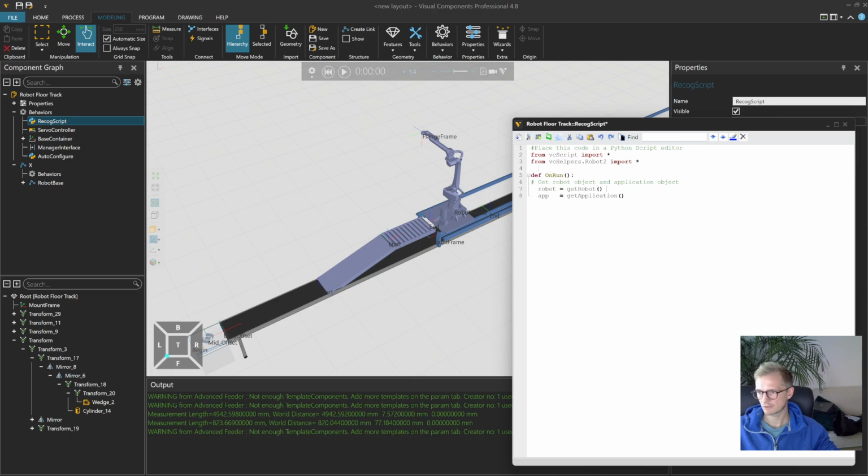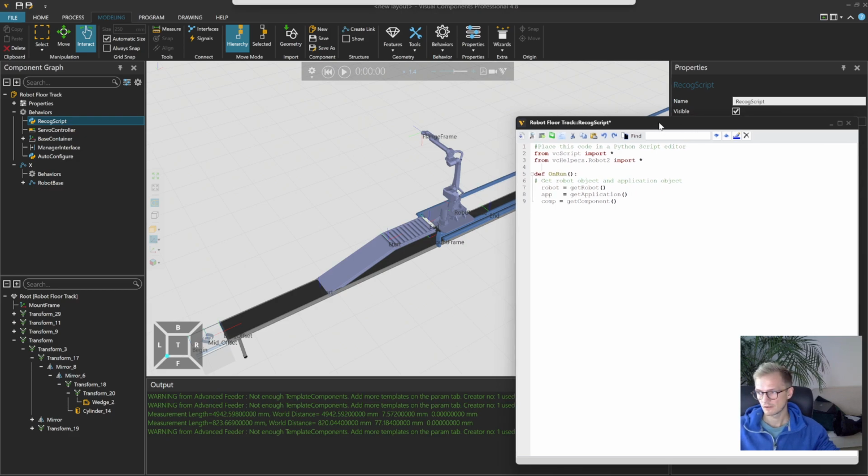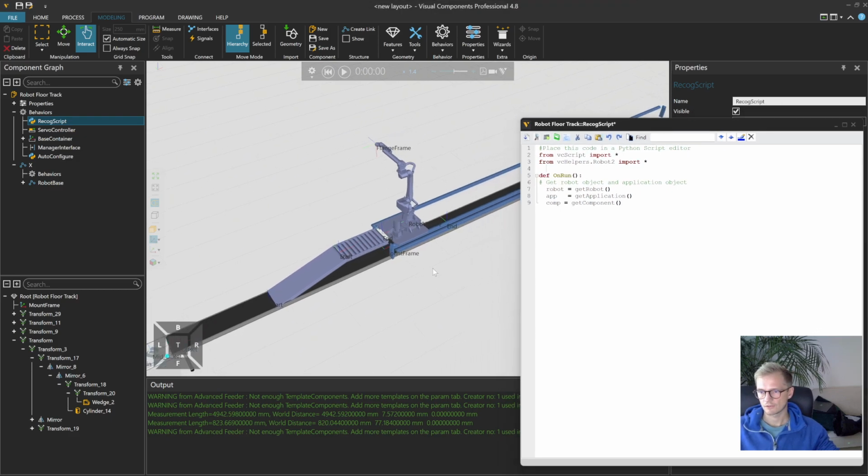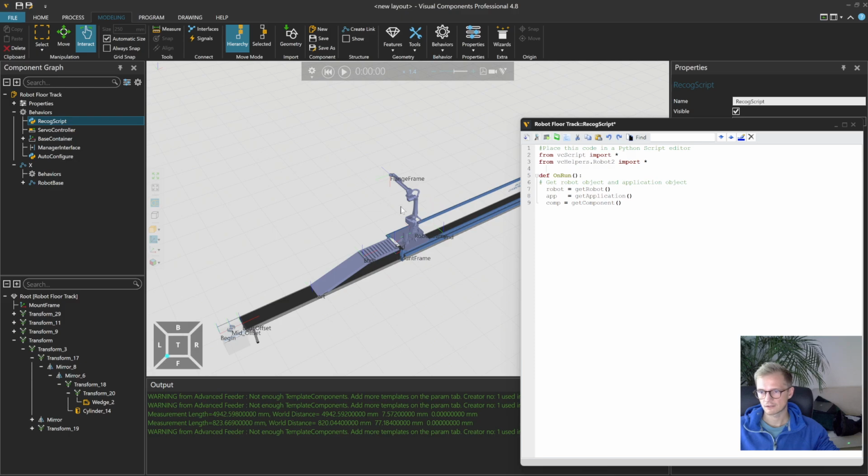The robot is get robot. Okay. And you usually want the component for something, so get component. And this is the script that's gonna make this robot do something.